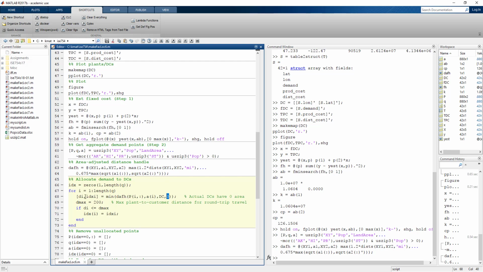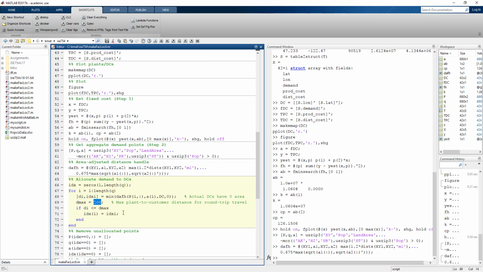And then when I do that inside of this loop, I'm setting the maximum distance. This is the distance for a round trip truck travel, the amount that a truck can travel within 1 day. The reason to assume round trip in this case is that the delivery vehicles are not ones that are going to pick up another load and go somewhere else. They're typically used just for deliveries from particular bottling plants. So in this case, they're trucks that are typically even owned and operated by the actual bottling company.